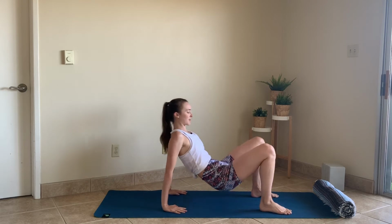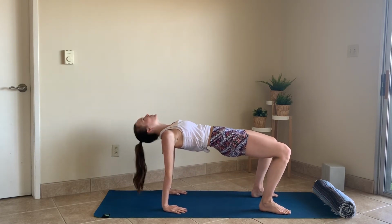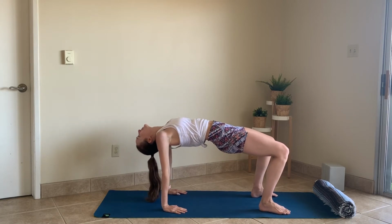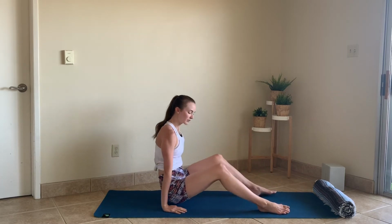Reverse your tabletop. So press the hips off of the mat. Stretch out the front of the body. Chin in or let your chin go back. Take a breath and lift up a little bit taller. Exhale, lower your seat all the way down. We're just transitioning to a normal tabletop.